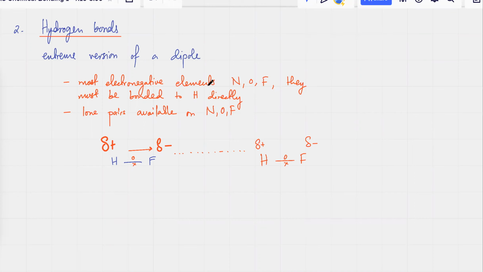That's the first thing: there's a huge electronegativity difference, so very strong dipoles are created. But the force of attraction is not only strong because of that fact, there's another fact. These three atoms have lone pairs. What that means is that when you look at a fluorine atom, it's got lots of spare electrons. There are going to be 6 spare electrons, so this fluorine atom would have 3 lone pairs.